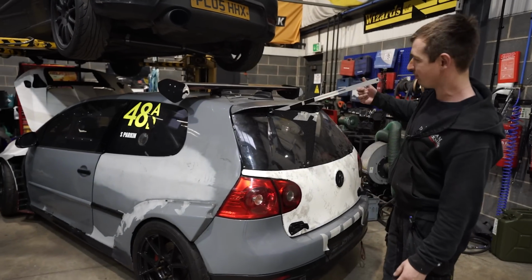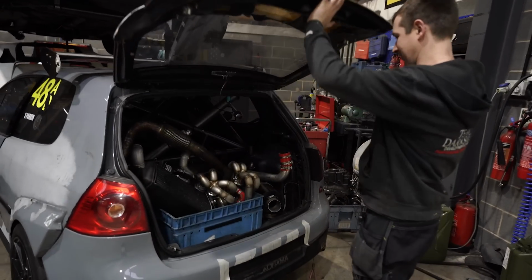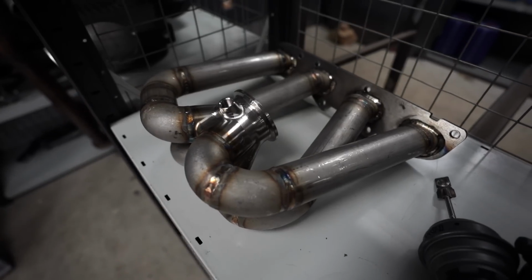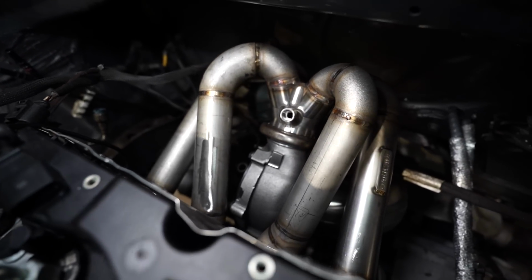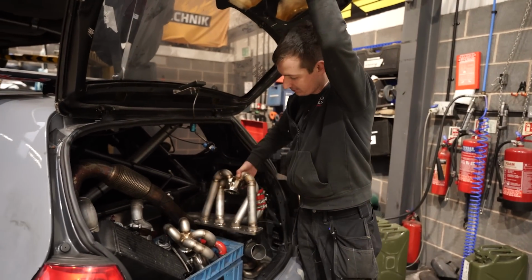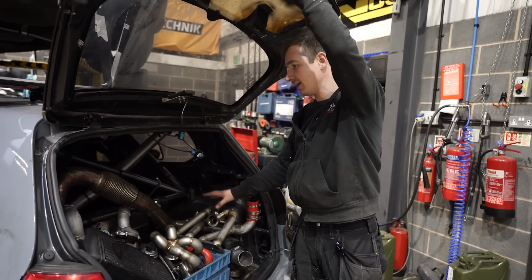So, this is a prototype spoiler bracket. Ignore that, Harry's been doing some stuff and coming up with some stuff. But as you can see here, we've got some manifolds. It's been a while since we got onto these, but Dan's just made these. They look a little bit odd, but we've had to pull the turbo quite a bit away from the engine because of the balance shaft. He's not polished it up or anything, so if your manifold looks like that when you get it, it's because Dan's forgot to polish it, but it's fine. These are going off for ceramic coating anyway.